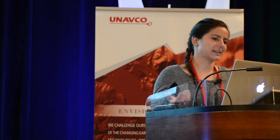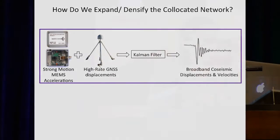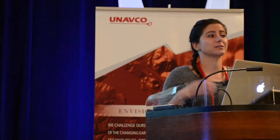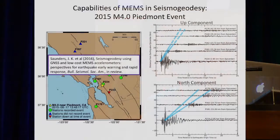So how do we add all of these seismogenic stations without blowing our budgets? We propose using inexpensive strong motion MEMS accelerometers in combination with existing high-rate GNSS stations in our seismogenic approach. We've started installing these inexpensive SAO MEMS accelerometer packages — about 10 stations in the Bay Area and 16 in Southern California — and we've been waiting for an earthquake to test them. We haven't gotten any big earthquakes, but we have gotten a magnitude 4. We can pick out a P-wave for this event for stations up to about 15 kilometers away, and the S-wave even further. We're confident we'll do well when a significant earthquake comes along. Details are in a forthcoming paper by Saunders et al.